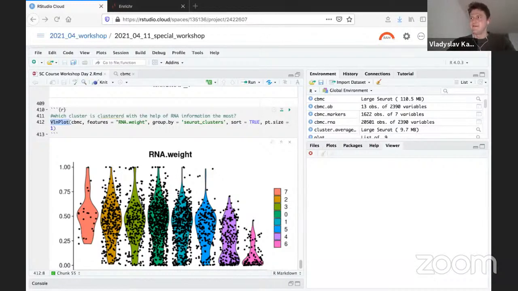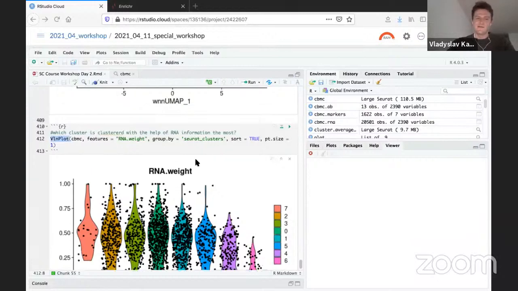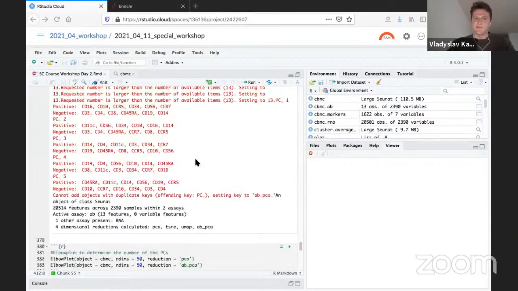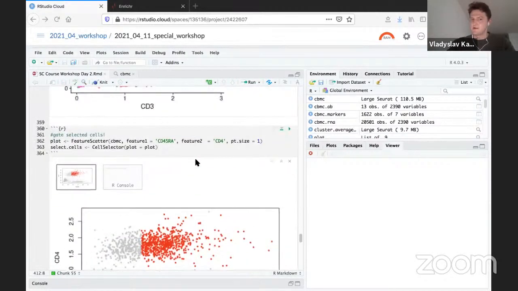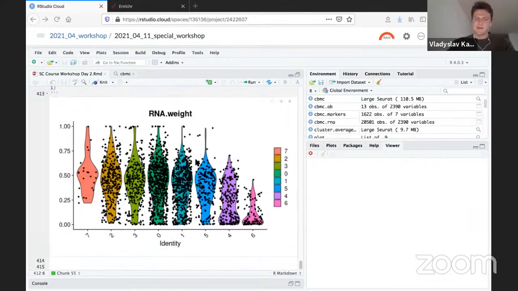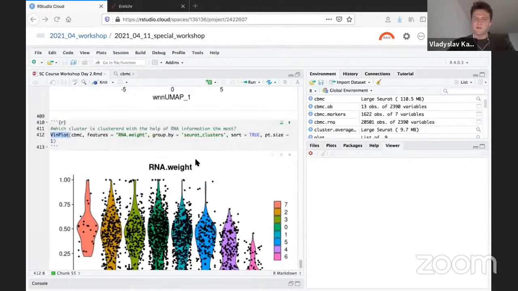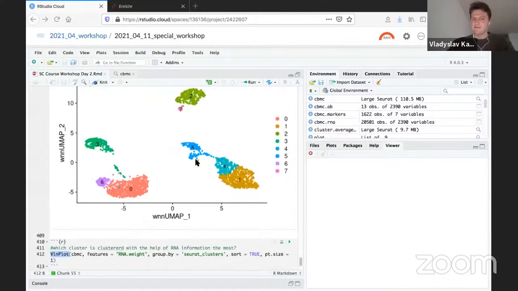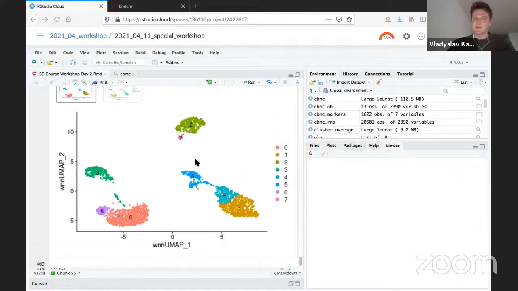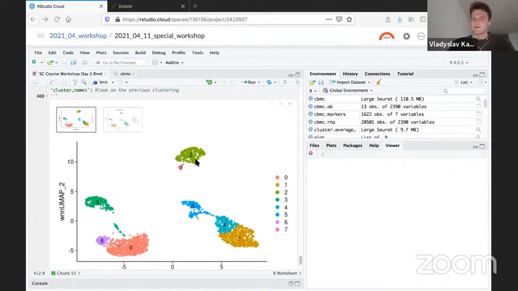But the thing is, you need to prove every time the gene that you found based on the average expression also with the help of the single cell plotting techniques, like, for example, violin plots or feature maps, and so on. So the averaging of the expression helps you to take a quick look into your data, but keep in mind that sometimes you need to validate your markers and look every time into the particular genes using violin plots.